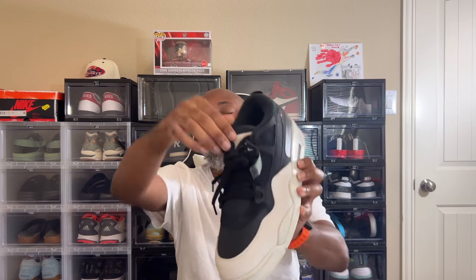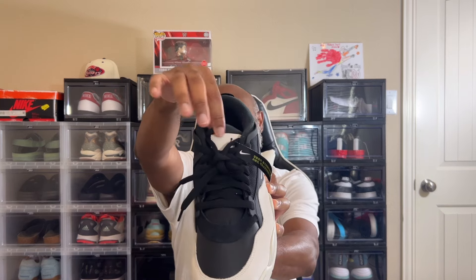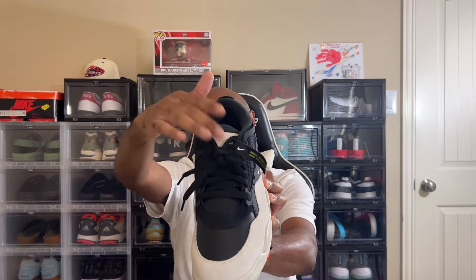Overall it is a nice shoe. Here at the tongue it has a suede tongue, and it has 'Flight' — very small, you can barely see it — but it has a Jordan logo and it says 'Flight' on the tongue. It doesn't have the Chick here at the toe; I guess those only come on the Nike Air pair. So if you're looking for that, you won't see it on a traditional RM because this is not the Nike Air pair, it's not the Nigel pair.